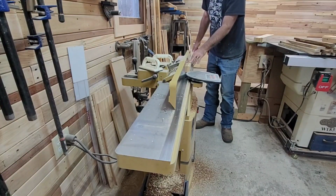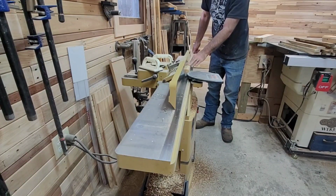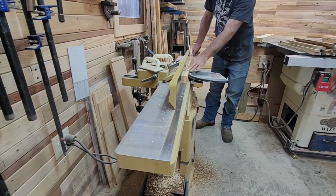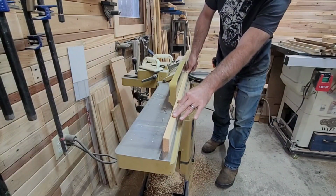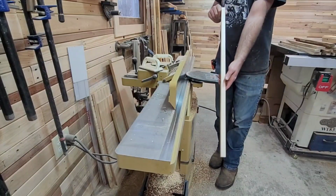So I ran at least one side through the jointer. Some of them I ran both sides through, but we're going to be taking them to the table saw to clean up all that stuff in a little bit anyways.